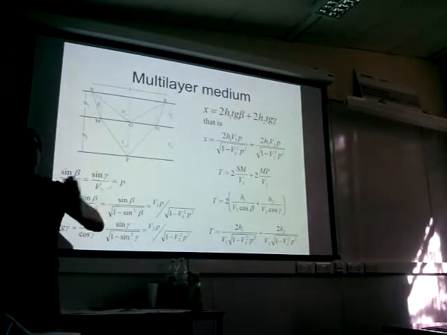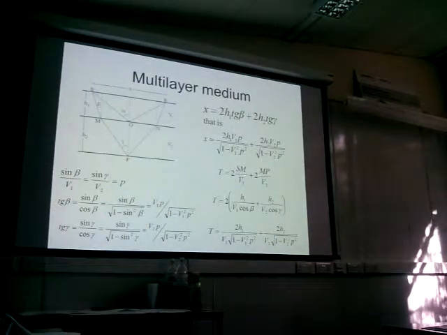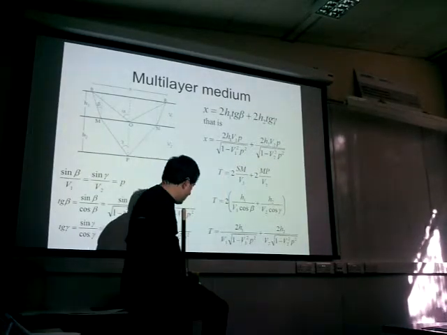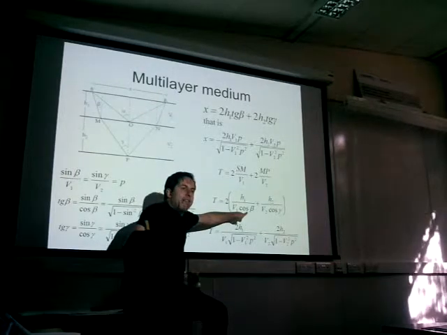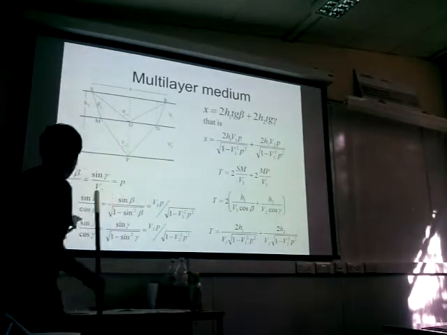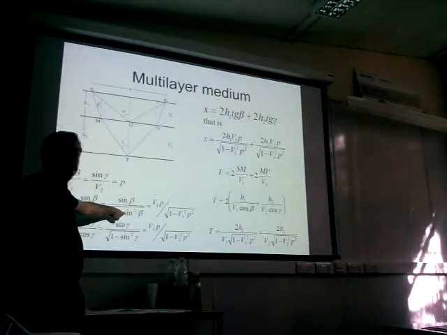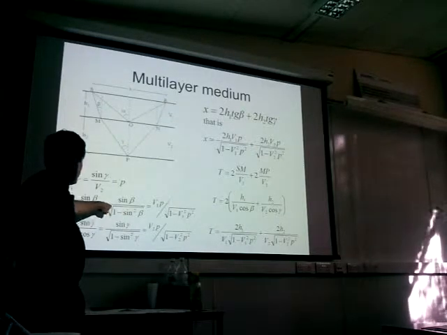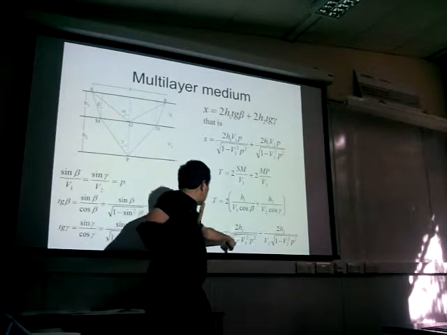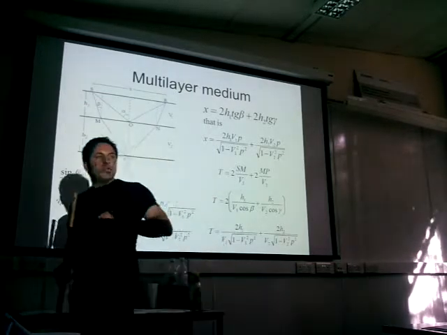are perfectly equivalent. You can choose whichever you want to calculate those. That one is equivalent to that one. How can you see that? The cosine of beta is in relation with the sine. The cosine of beta is that one, so it's the square root of 1 minus sine squared beta. This is 1 minus v1 squared p squared. That is 1 minus v1 squared p squared. So everything matches.